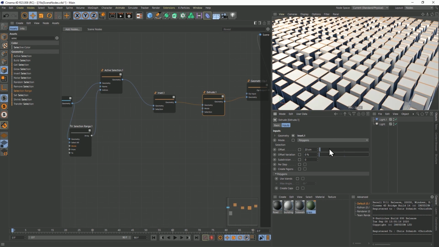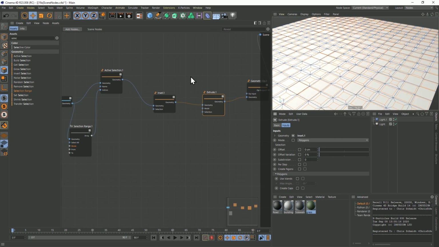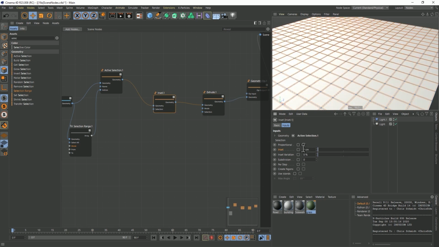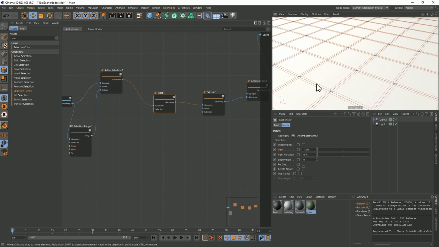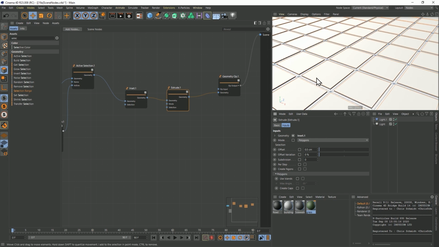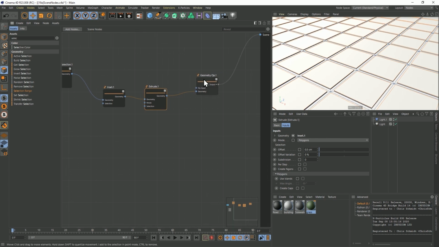So no offset variation, no offset at all for the extrude. And on the inset, let's get rid of all that variation, go back to not proportional, but an absolute value of 1 to give us these roads. Let's make a sidewalk for ourselves. That can be simple by doing a quick offset of, let's say, 0.5. Yeah, that's pretty small, maybe a bit big in the end.